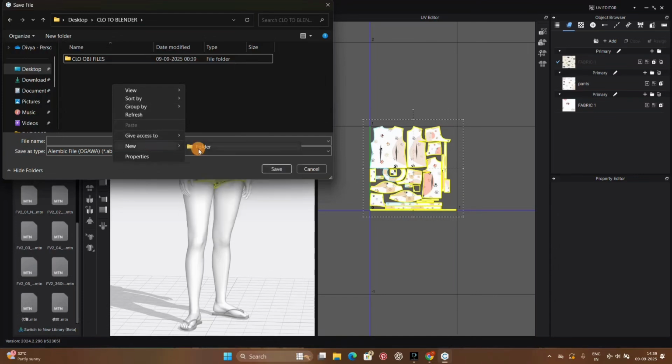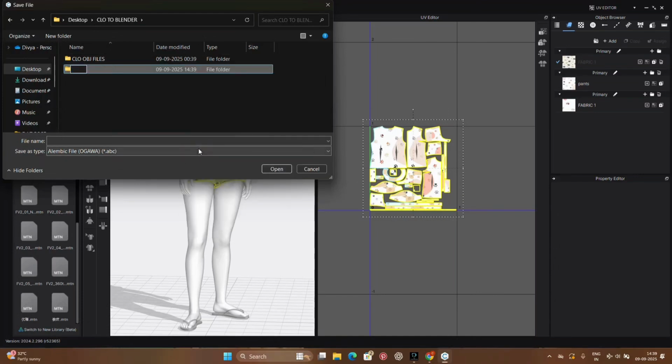So new folder, I'll name it CLO3D Alembic files. Keep them separate so that you will not get confused or mess up. I'll double click on that. I'll give a random name here to save the file just for the sake of the video, and I'll hit save.